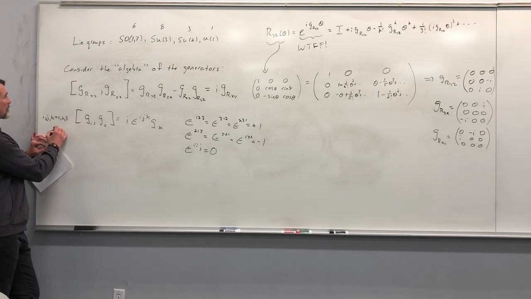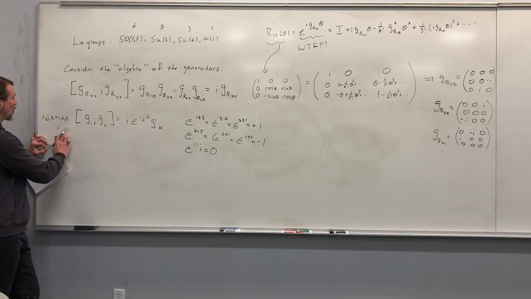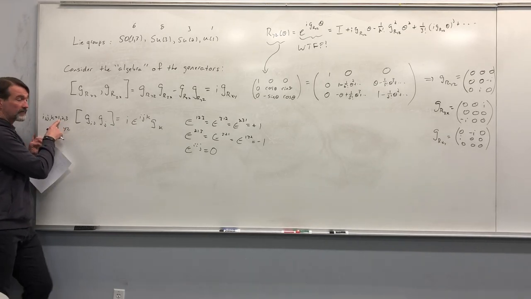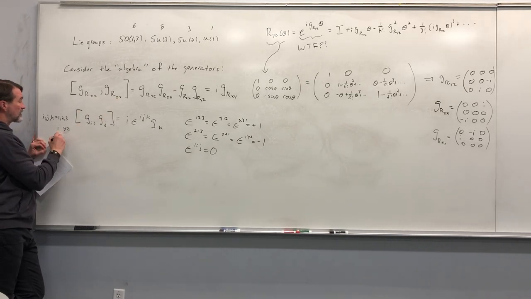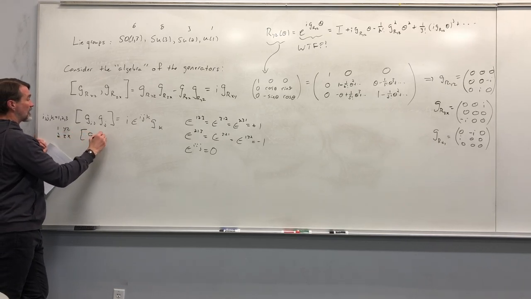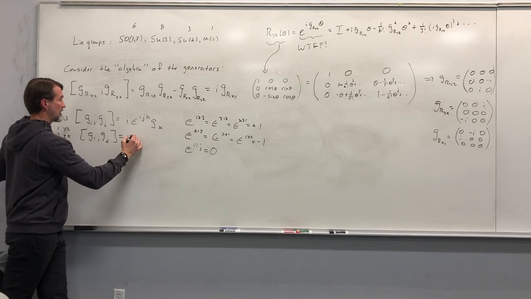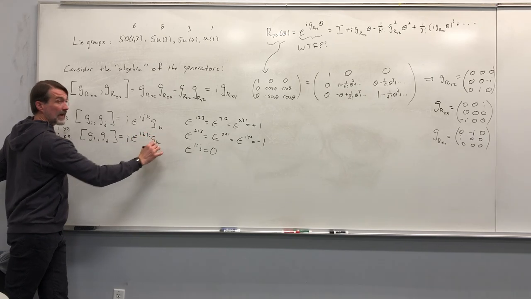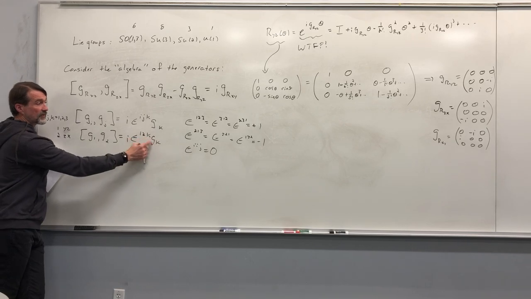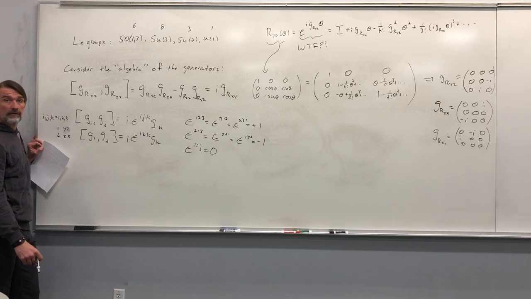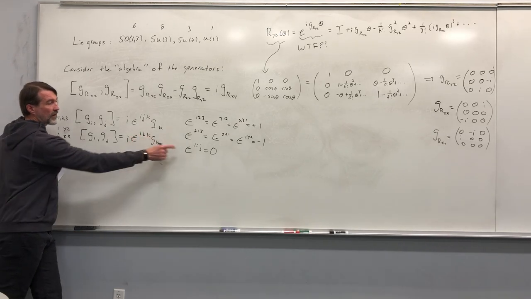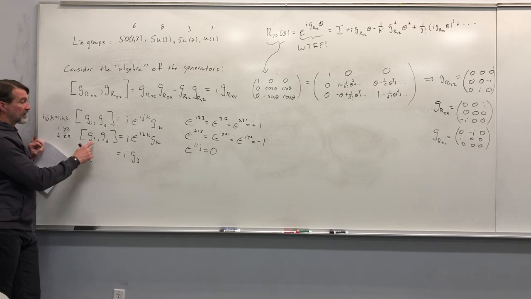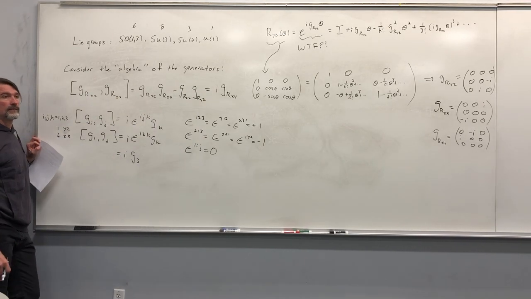So let's just work it out really quickly. If 1 is the yz plane, so I'm calling the axis the 1 axis, so that's the x-axis, so the yz is around the x-axis. And rzx is around the y-axis, so 2 is zx. Then what I would expect is G1, G2 is i epsilon 1, 2, k, Gk. And then what's the only value of k that is going to give me a non-zero answer? Because if I do 1, 2, 1, it's 0. If I do 1, 2, 2, it's 0. 1, 2, 3 is the only one that's not 0. But this is exactly what I got here. Everybody see that?